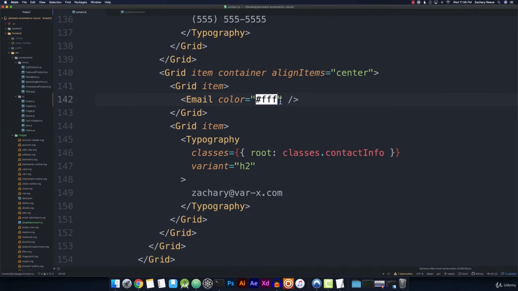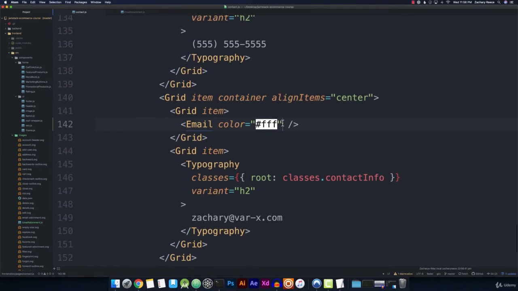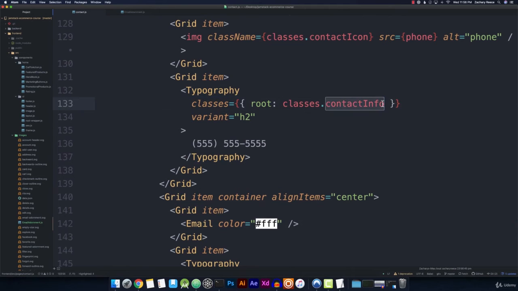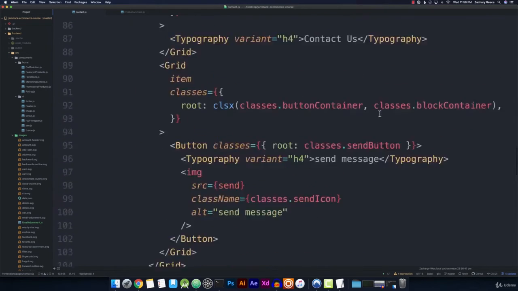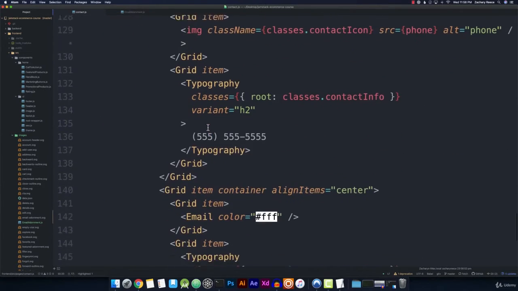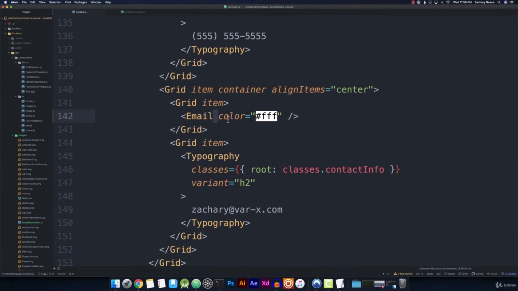And we couldn't just pass on the class of the, let's see, contact email icon. We couldn't just pass that class onto our React component because that's not how this is set up.